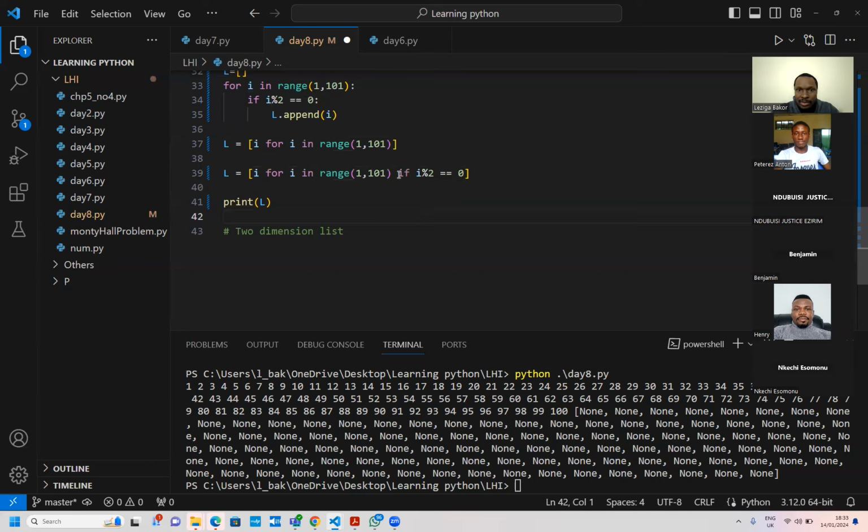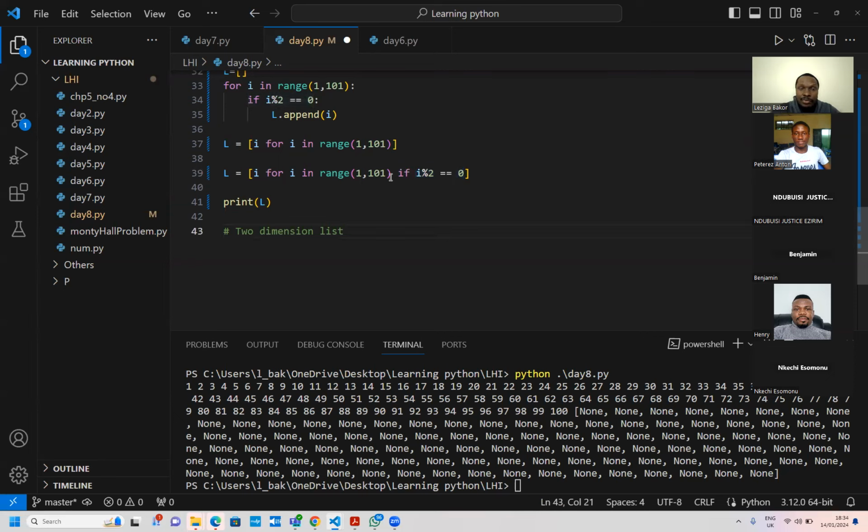There's also an if statement here. Though the for loop is bringing out the numbers, I can still perform a conditional statement on it before it enters the list.